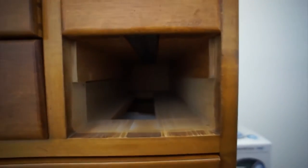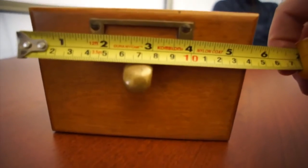What have I been working on? I got a unique experience the other day. I got to take a behind-the-scenes trip to the Toledo Lucas County Public Library. I've got a great friend who works there, and he gave me access to the dungeon down there. While I was there, I had my camera and tape measure, and I took photos and measurements of some card catalogs. I got to pull the drawers out, take a look at the joinery, and see how it was built. I looked at three different card catalogs, and I noticed all three were built by different makers. They all used different techniques.